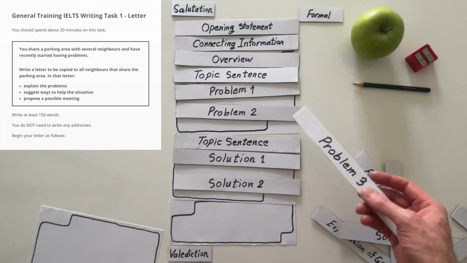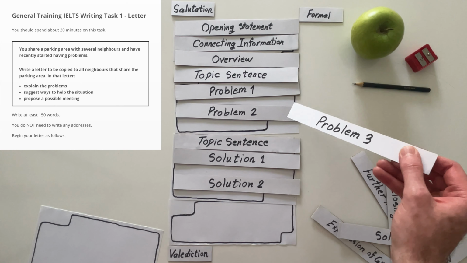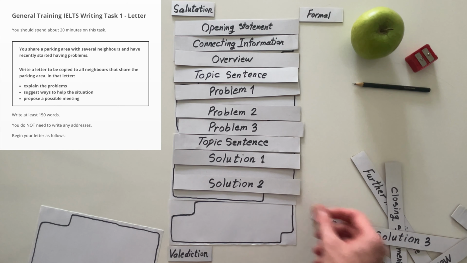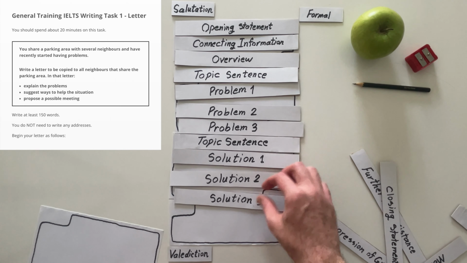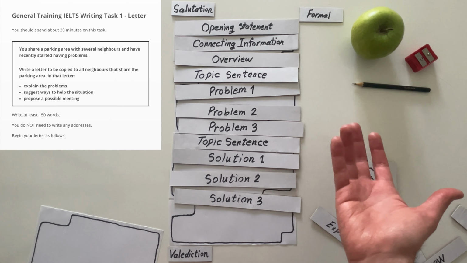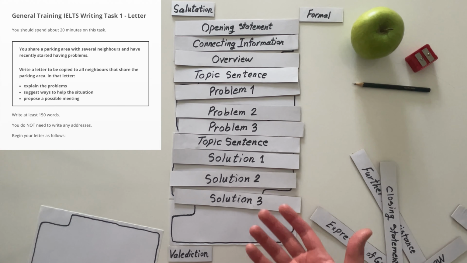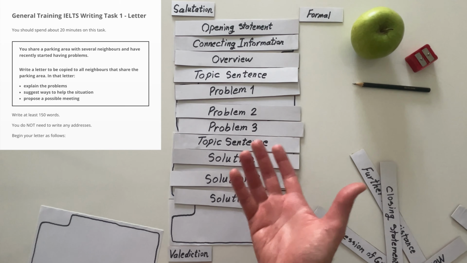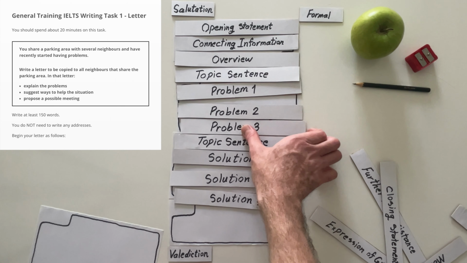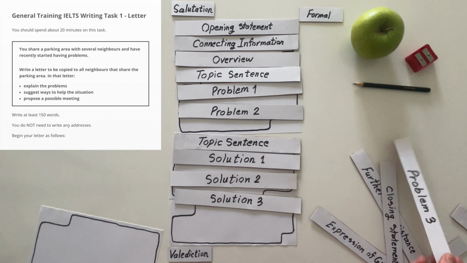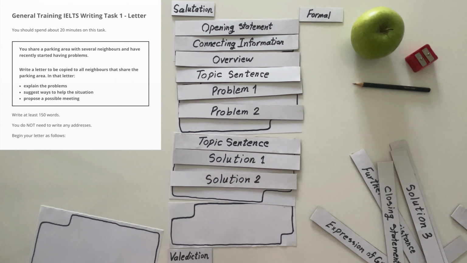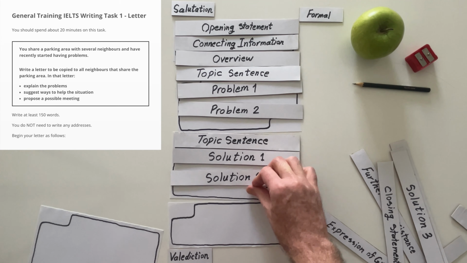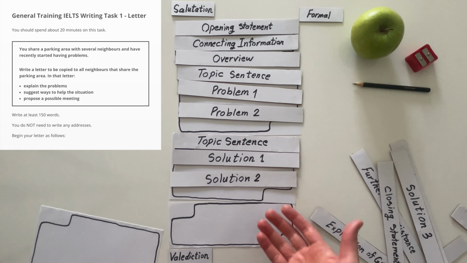It's even easier to introduce the third problem if you want, and you can come up with a third solution. That's about it, but I don't recommend it because again, you're going to need 150 words, and by this strategy, you're going to end up with 220 words. That is still acceptable. So I would advise not to go ahead with a third problem and a third solution because we simply run out of time. So this is what we end up with.